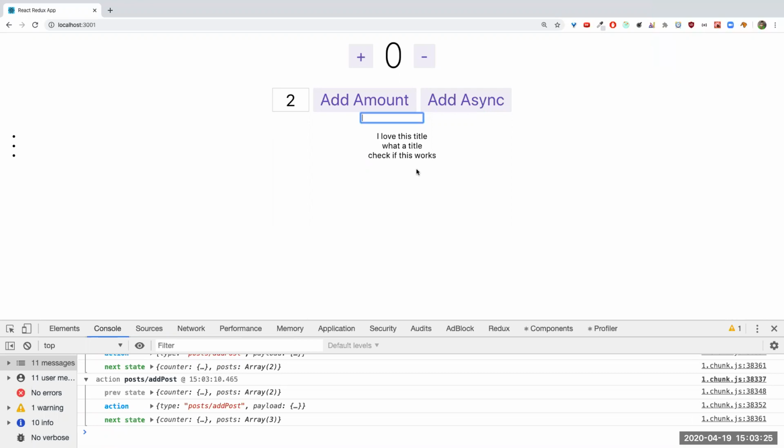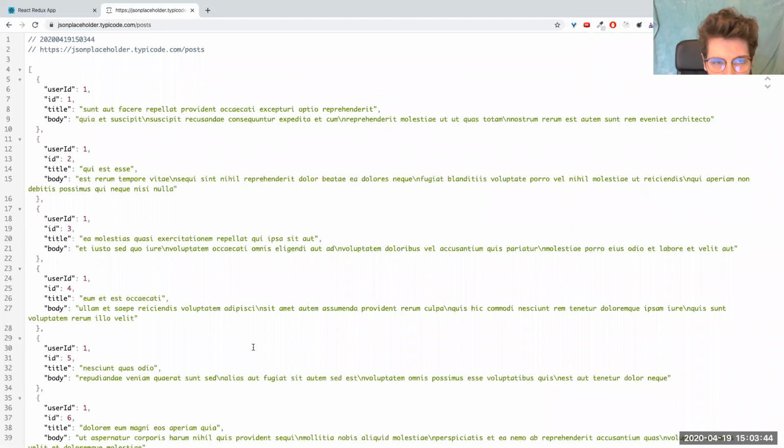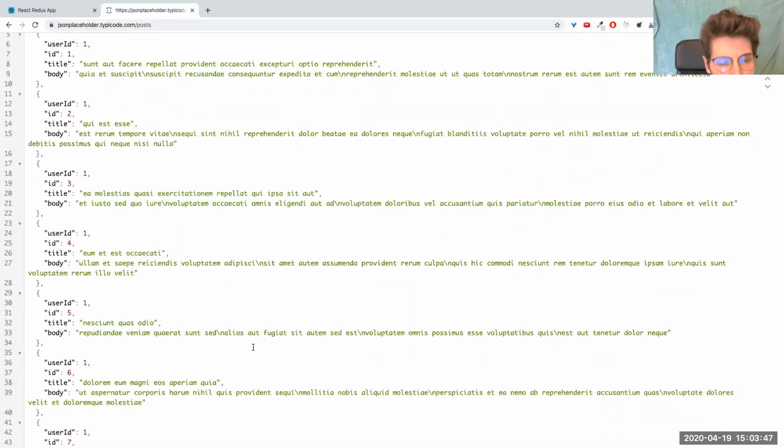Now, what about if I wanted to use this? Hang on. Let me copy something. If I wanted to hit this API, our JSON placeholder, and get all of these posts.